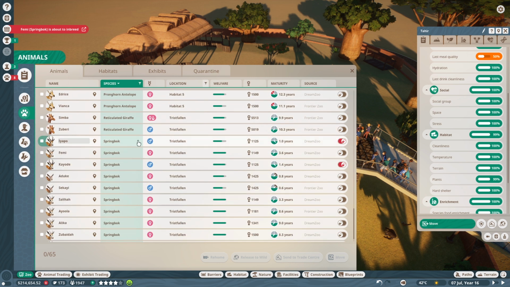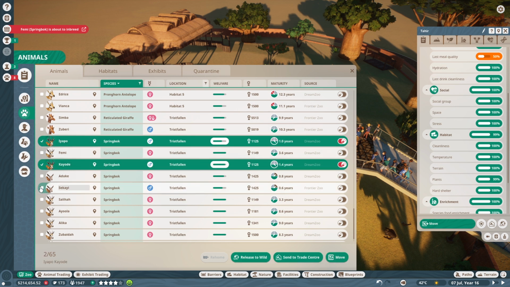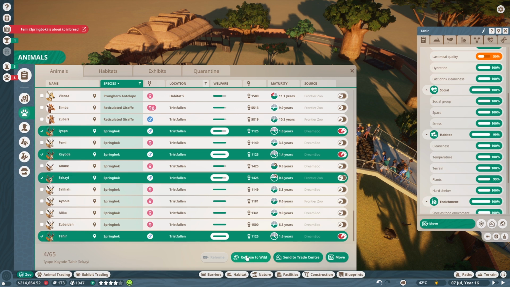So here's the Springboks. So we've got Tristfallen. Oh no. They're all Tristfallen. They're the Tristfallen pen. I do need to rename some pens as well. I spent a lot of time on the Tristfallen pen today. It's looking really cool. So honestly, I may just move on all my males. I don't know whether I'm allowed to release a juvenile male into the wild. I'll try.